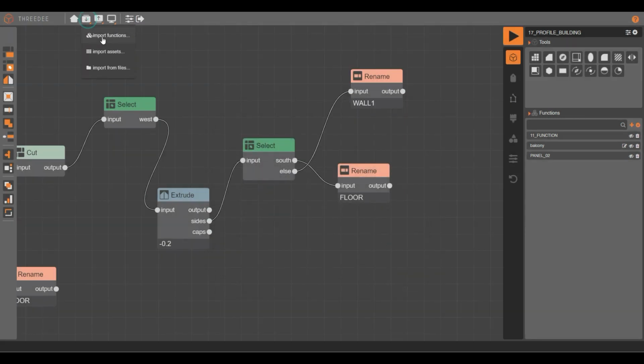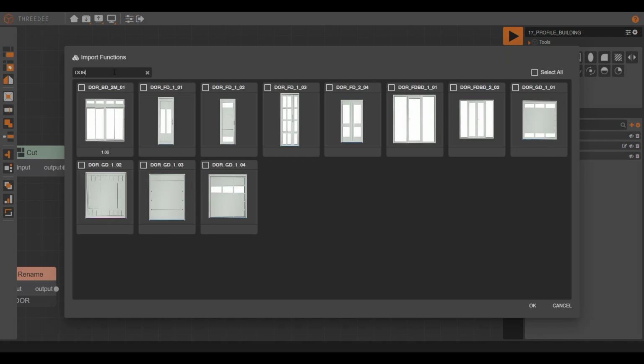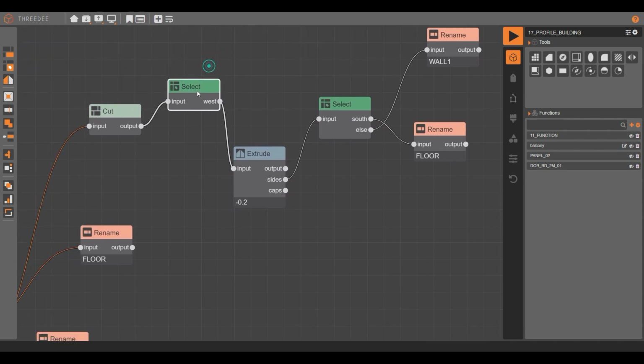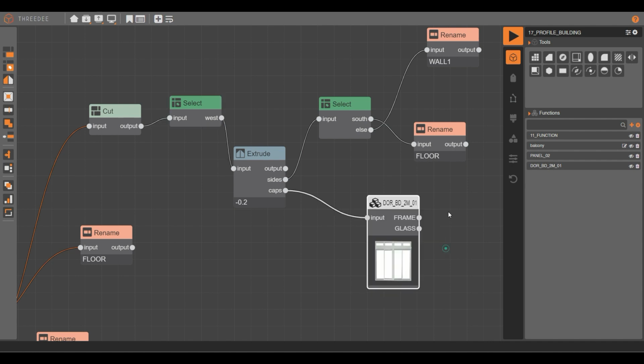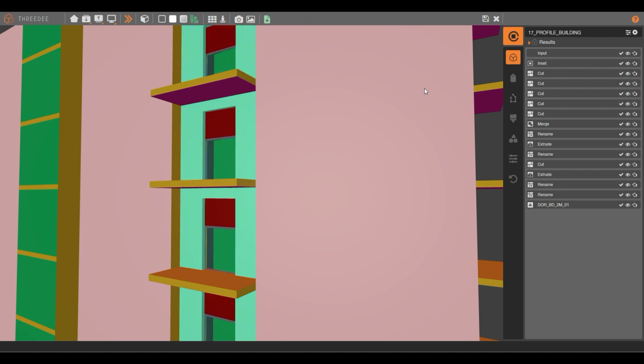And I'm going to import now my door, this one, in my cap here. And this is my result now.